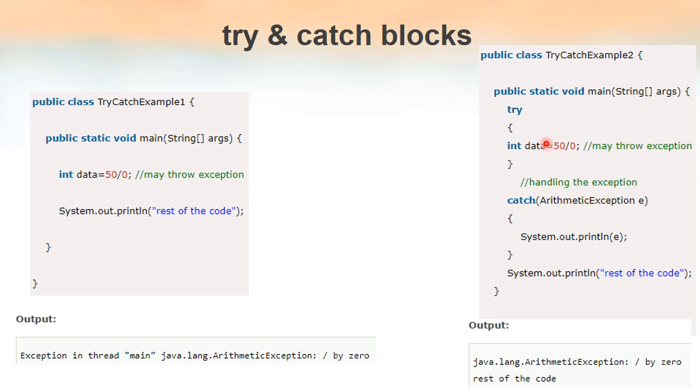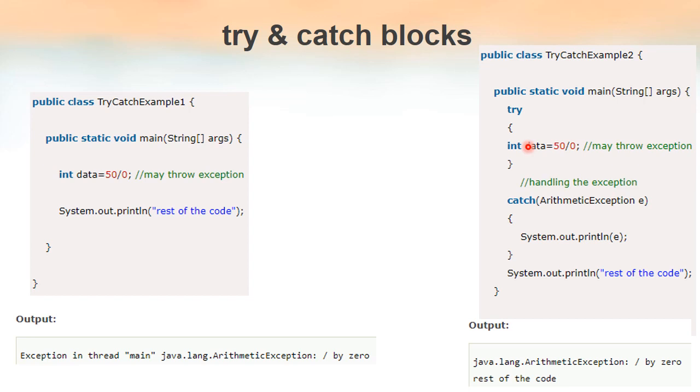In that case, if an arithmetic exception occurs in any of the lines of code written inside the try block, it will be handled by this catch block. If it is not an arithmetic exception, then this catch block will not handle it, because we have written the catch block only to handle the arithmetic exception.